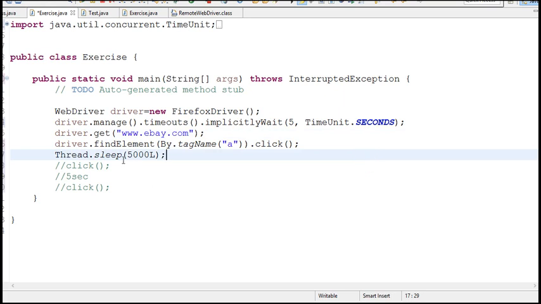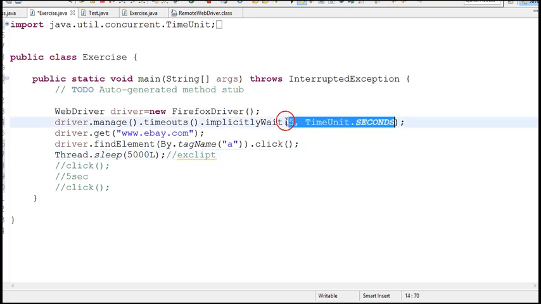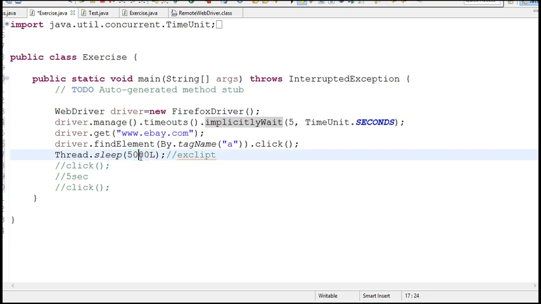The difference between explicit wait and implicit wait is, in implicit wait it will wait for a link, 5 seconds. If the page is loaded in 2 seconds, then the script will continue by clicking on it. It won't wait for 5 seconds. That means it will wait until the link is displayed. If it is displayed before 5 seconds, then it will continue. So it saves our time. Whereas in explicit wait, though the link is displayed in 2 seconds, it still waits for 5 seconds and then the script will resume. That is the main difference between explicit wait and implicit wait.